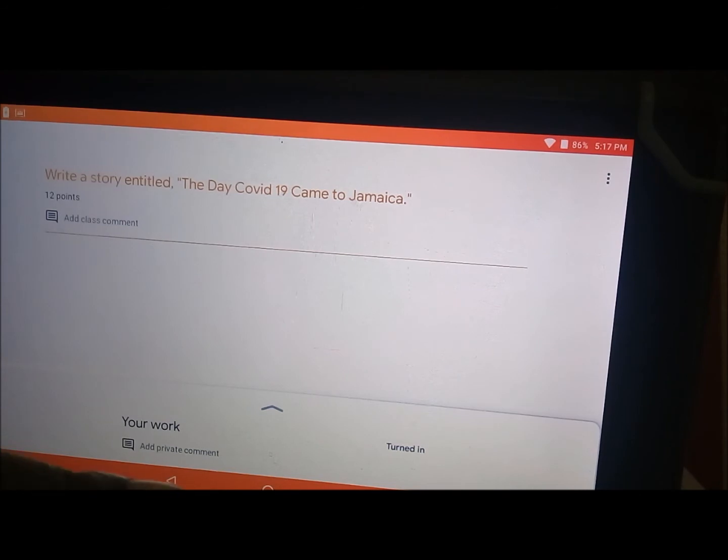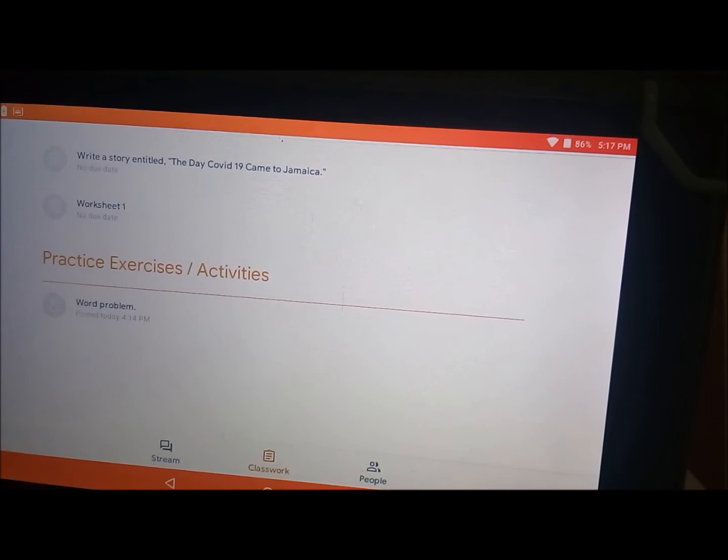So once more again, this is an example of how your child can submit his or her work on Google Classroom for the teacher to mark. It can be work that he or she has completed in his notebook. You can take a picture of it, save it on the device, and then upload it to the classroom. Or if it was a document that he can download or edit, he can do so, make whatever additions there are to be made, and submit it to the Google Classroom.